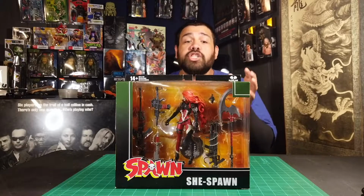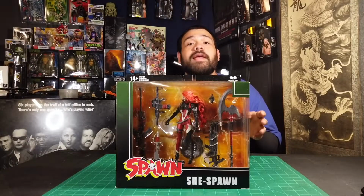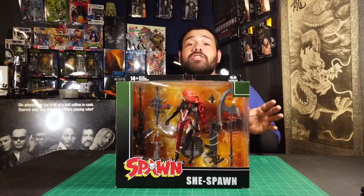Now, this figure, guys, I got for $20. Yes, $20, guys. She was on clearance big time, and I'm so happy that I waited, because I was really kicking myself every time I left the store and saying maybe next time, maybe next time. And luckily, this was the time to pick it up because she was on clearance. It did not say on the shelf or anywhere that she was on clearance. So I scanned it, and it popped up $19.99. That was amazing. As soon as I saw that in the cart, we were out of there, guys, because this was a highly sought after figure for me.